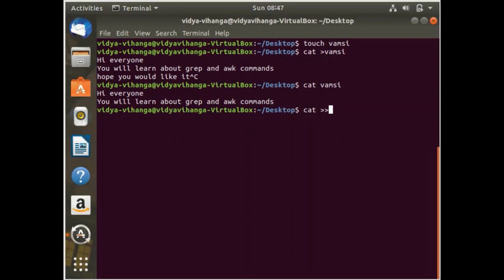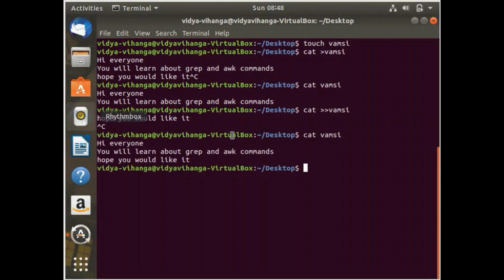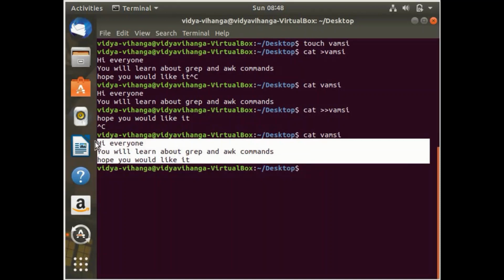So now enter the third line again into the file using the cat command. This time you have to use the double append operator, because if you use the single append operator, the text that was in the file previously will be replaced by the new text. So to avoid those kind of mistakes, we are using the double append operator followed by the file name. And now we will enter the line that was lost the previous time. So now press Ctrl C, you will be exiting the file, and if you check the contents of the file using the cat command, this time you can see that the third line is also inserted, and this is the text that we wanted to give the first time.